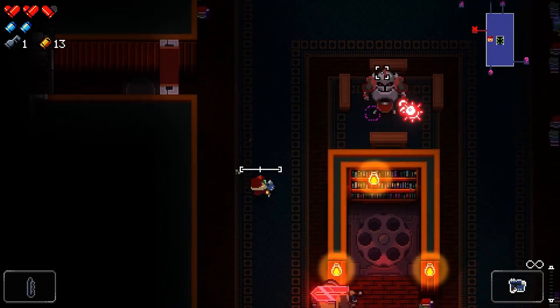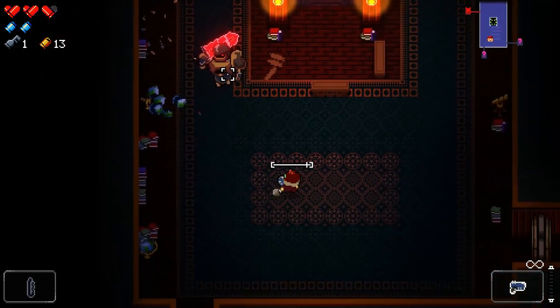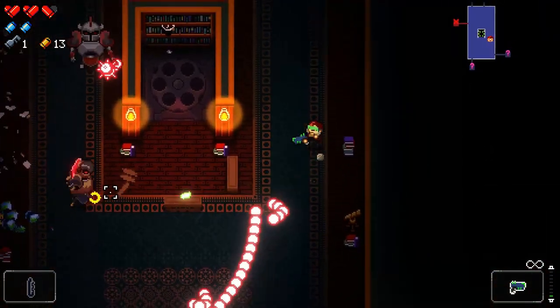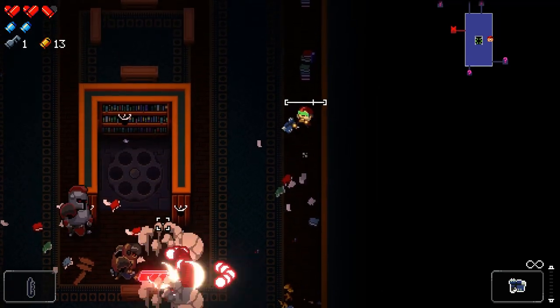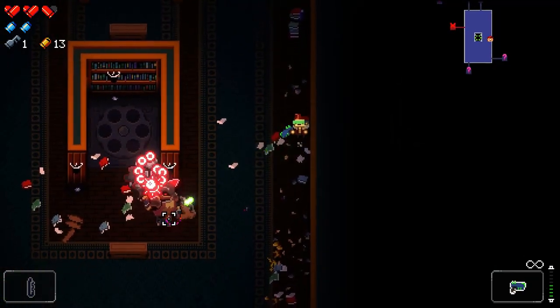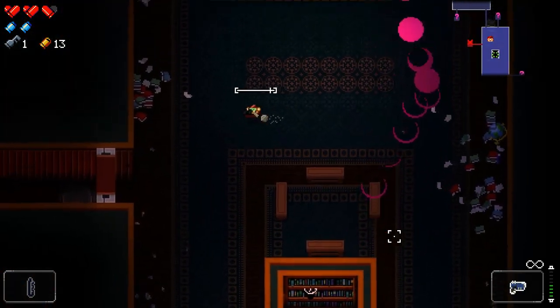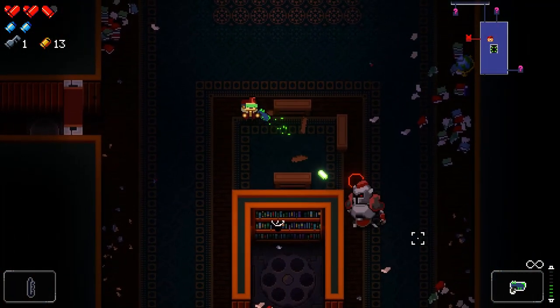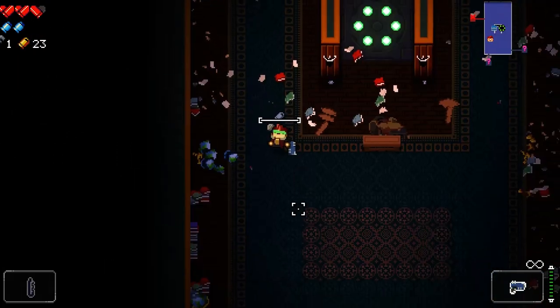Oh, chain gunner! Chain gunners apparently are buffed. They've got like a new attack or something. I don't know. Hopefully it's something we never ever see. Is this a new room? This seems like a new room. A chain gunner and... Oh! He threw it! Oh, that was a scary sound. I knew that he was gonna throw something at me.